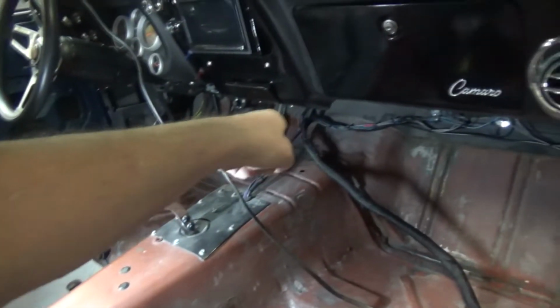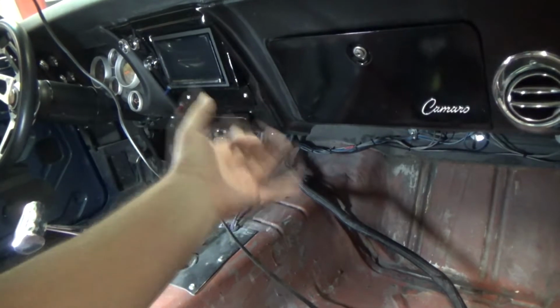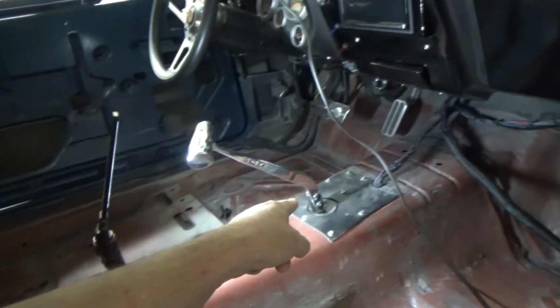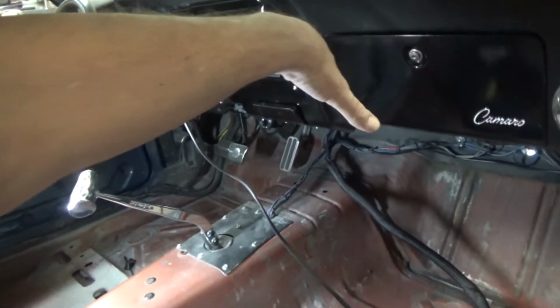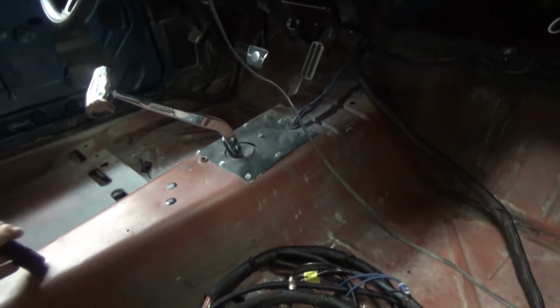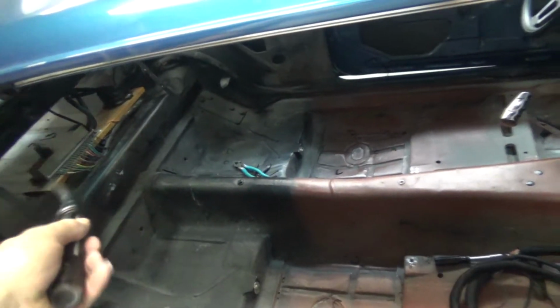We've got a few more cables we've got to wrap up or tuck up out of the way under here. That plate will come off, the shifter will come off, and then we're going to start from this way. Oh, looks like I've got to charge this thing. But we'll start from the front, going all the way to the back.